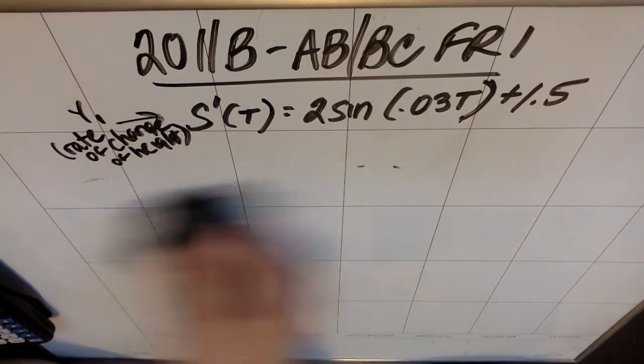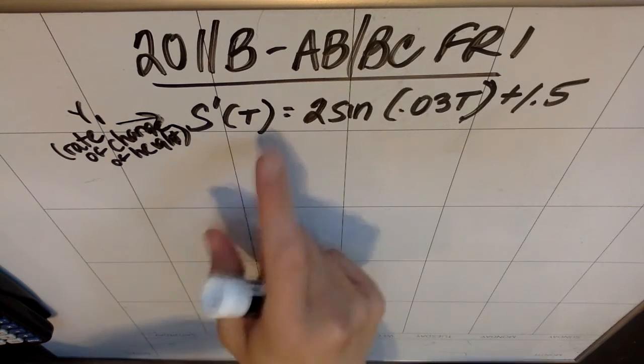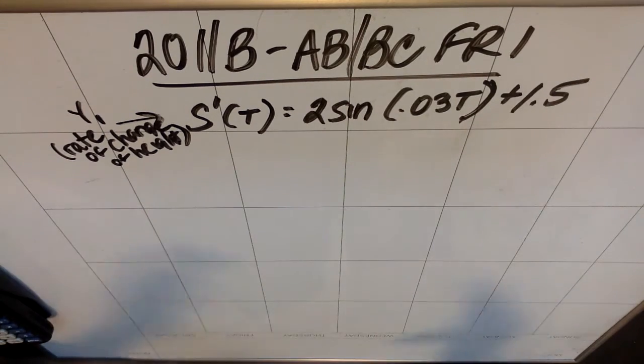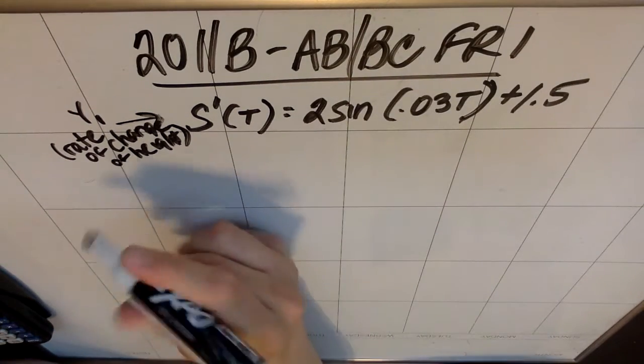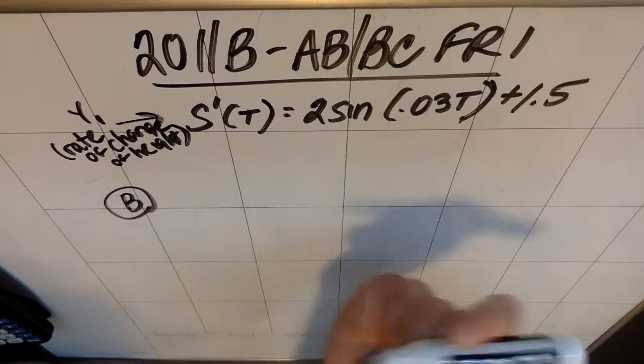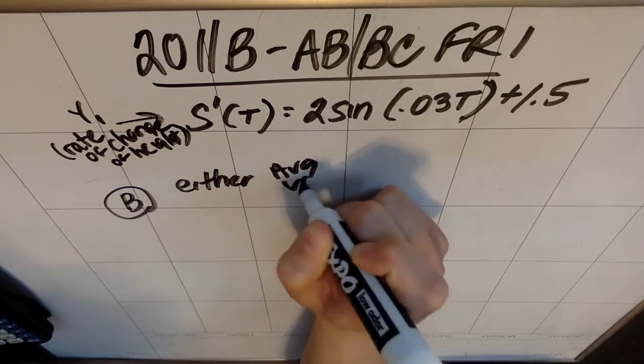Option 1 is to recognize that the average value of anything is to integrate that thing and then divide by the width of the interval, which would mean integrate S prime to find the average rate of change and divide by the interval of 60, the width of 60. But there's an easier way to do that, which is to recognize that you already know what S of 60 is. So you could do one of 2 things. You could either be like, oh, I know the average value formula.